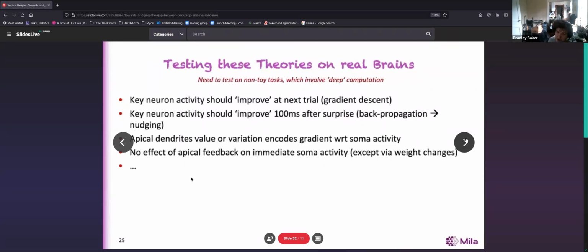And Yeshua argues that we can use some of these highly abstracted ideas from equilibrium propagation and other more biologically plausible methods for neurological learning to actually perform some set of real brain experiments. He had this interesting point where he says that when we're looking at several trials in a study of the brain, we should be able to come up with an idea that the neuron activity indicates some level of improvement at the next trial, and we should be able to improve again the neuron firing configuration at the next surprise, at the next update to the weights, right, in the brain.